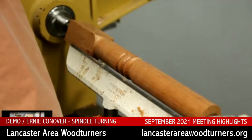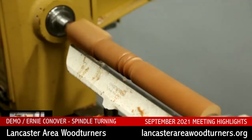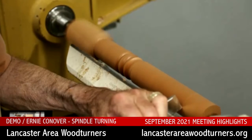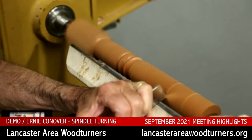A common furniture style, in Empire furniture, is to have a very large bead at the foot of the tree.